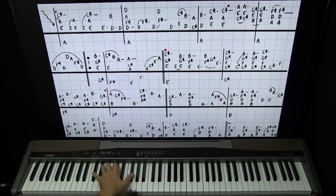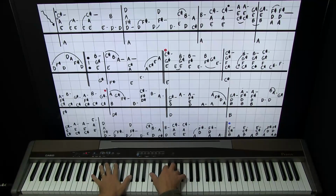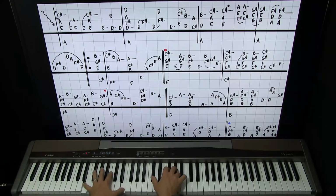The person in the video doesn't play an E. I like to play an E there. I like to put an E in there. You don't have to. You can just keep the F sharp. It's just a passing tone to get to the D sharp. So that's up to you. But F sharp there. You can also put a little C sharp in there if you want to. Since our octave is so high, you can put a C sharp in there. Get to the E though, if you're gonna play the E, just the straight E. When you get to the D sharp, just the D sharp.